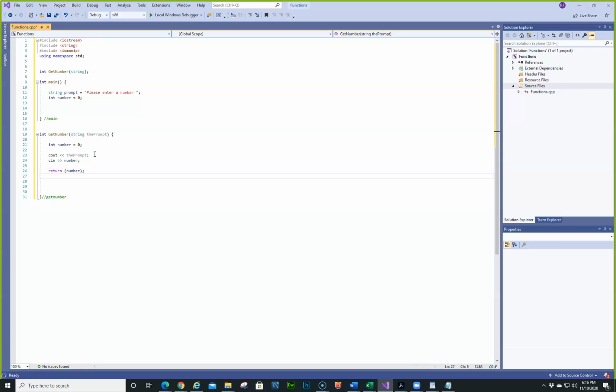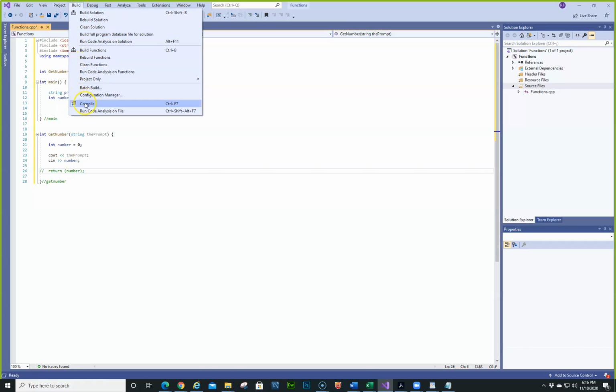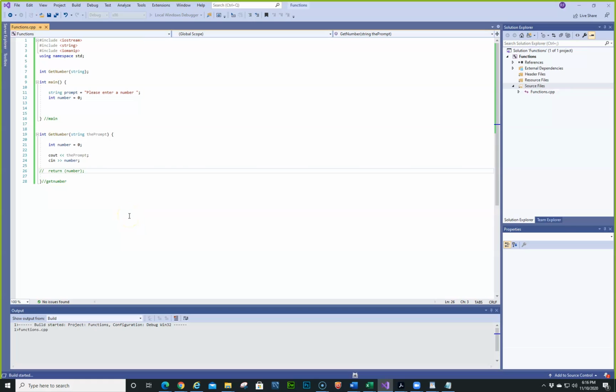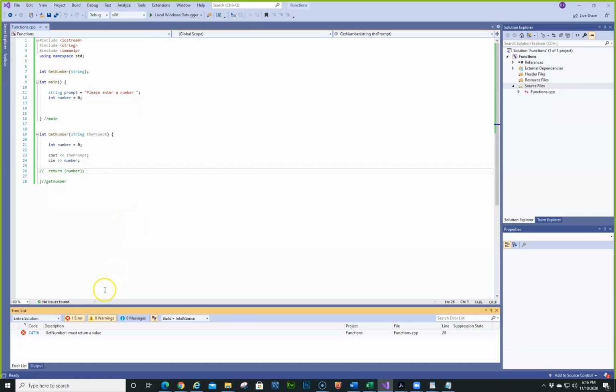Now, if I didn't do a return statement, so let me comment this out for right now, I should get an error saying that there's a function without a return. So let's see what happens. And that's a very common thing. Okay, so GetNumber must return a value. That's why we need to have it.